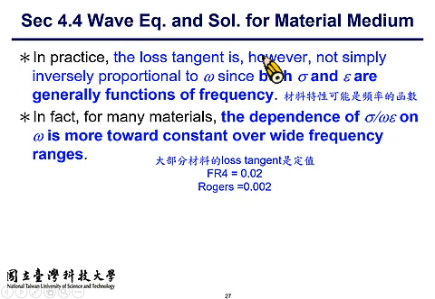Even though they are functions of frequency, they are not that sensitive to a small frequency change. We can say that they are mostly constant in a certain band, say in the microwave band. The permittivity of a printed circuit board can be 4 in the microwave band and 3.9 in the millimeter wave band. So they are not the same at different frequencies. But in practice, for most users, if your frequency band of interest is confined to a specific range, then in general a constant is enough to describe the general behavior of the material in this band, all right?